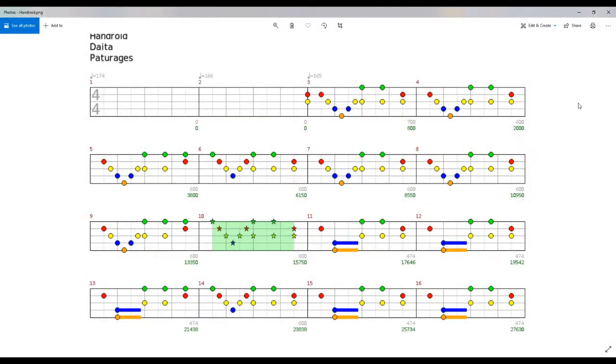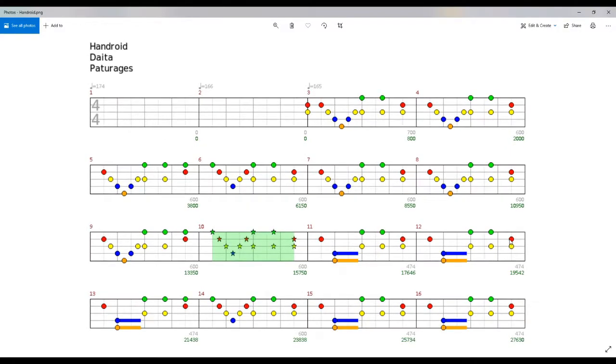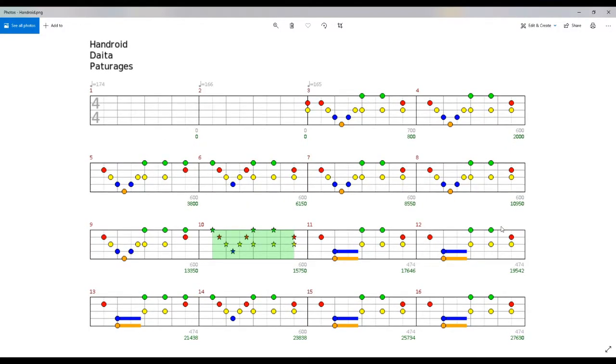Okay, so the very first song in the very first pool was Handroid at 120% speed. The way I'm going to start each one of these videos, I'm going to do it in three parts. I'm going to be going through the path first, and I'm not going to be talking about how to hit notes or anything unless it really applies. Then the second part, I'm going to show any methods I use to stay consistent, that sort of thing. And the third part is going to be an ideal run of the song using the paths I did.